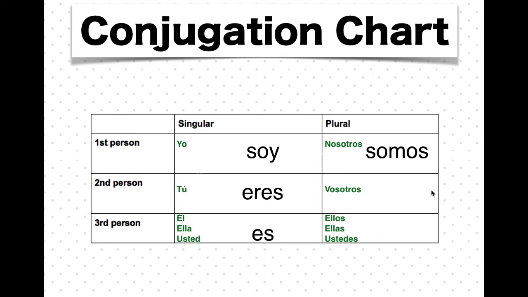However, you do not need to worry too much about the vosotros form in our Spanish studies. You will want to know the conjugation for chart purposes, but other than that, we're pretty much not going to worry about it. And the final form we are going to need to learn is the ellos, ellas, ustedes form, which is son. Similarly to the third person singular side, this form also has two distinct uses. If you are using ellos or ellas son, it would mean they are. And if it is ustedes son, it would be you guys are. The difference is whether you are talking about a group of multiple people or directly to a group of multiple people.